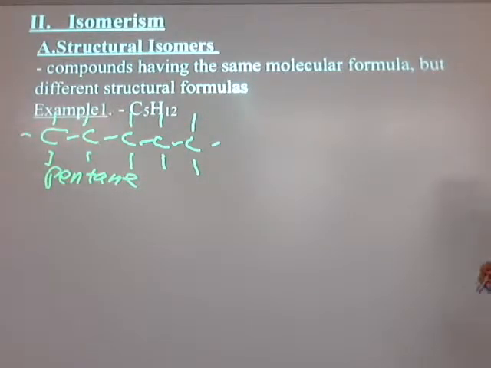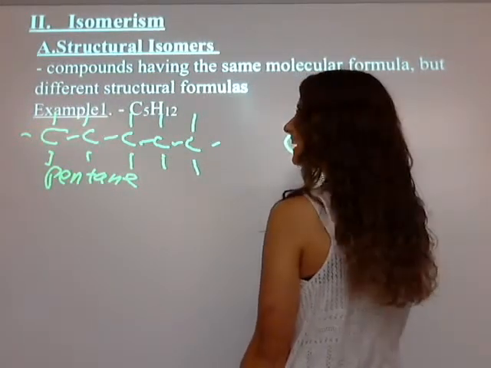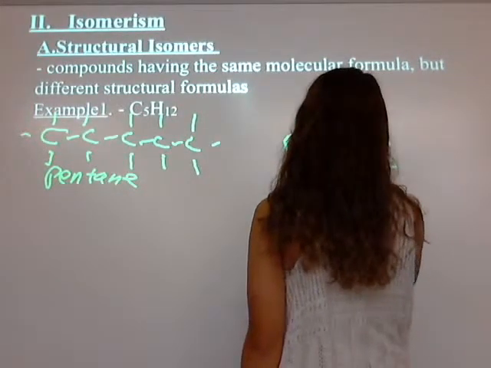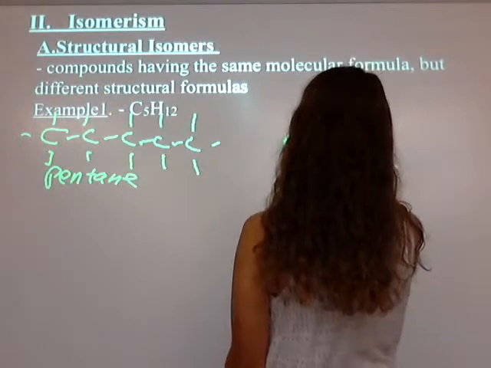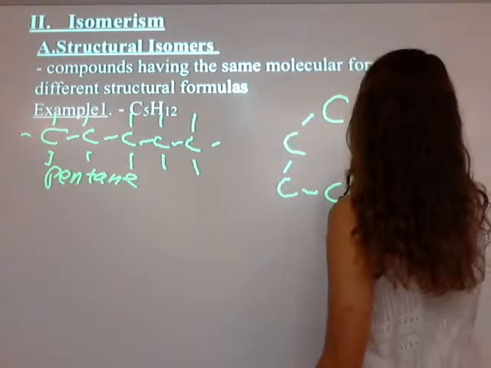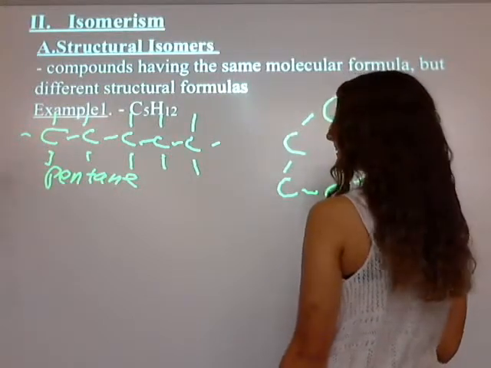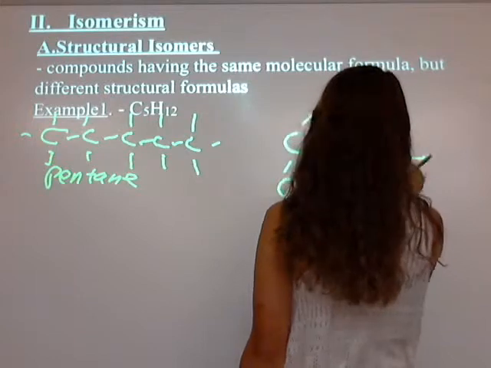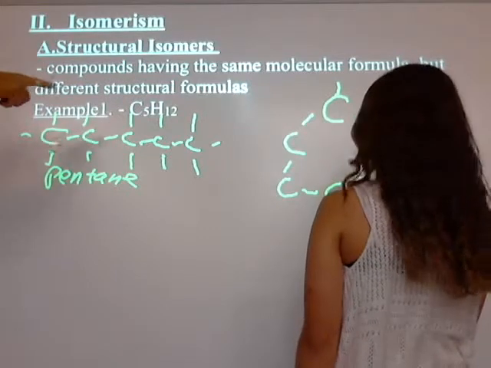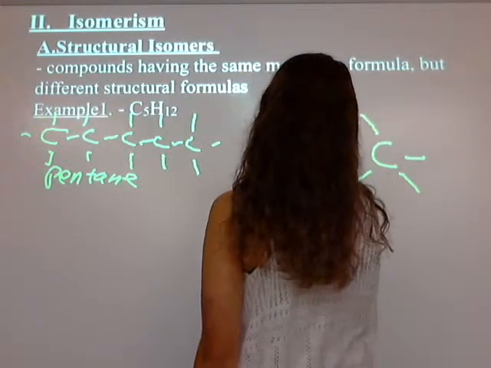All right, Olivia's going. Go for it. I see what you're doing now. Great. Keep going. I love it. You have one more there. It doesn't have to look good. That's the ugliest cyclopentane I've ever seen. Put all your H's around there. Don't draw it, because it's wrong. That's why I like it. How many can you put around each one? Each carbon can have how many bonds? Four. So each one has right now three. Another one. There you go. Beautiful. I love it. Don't copy it, but I love it.